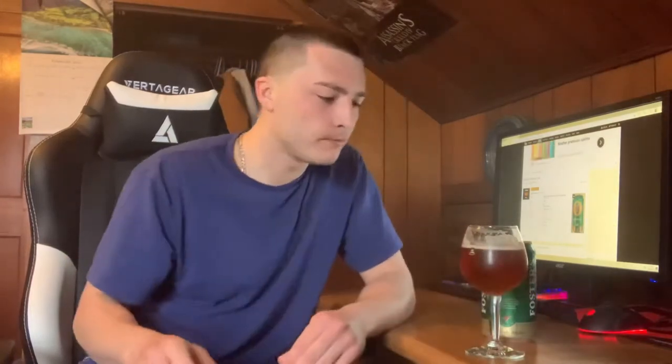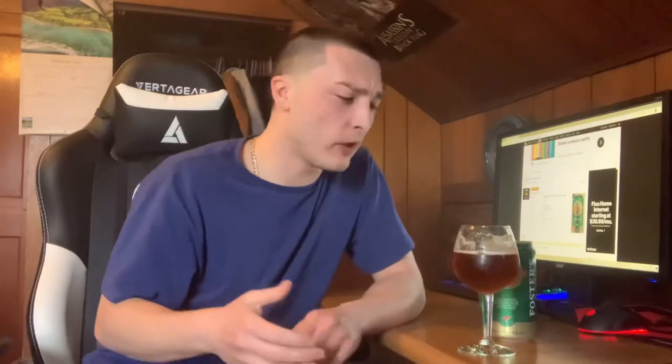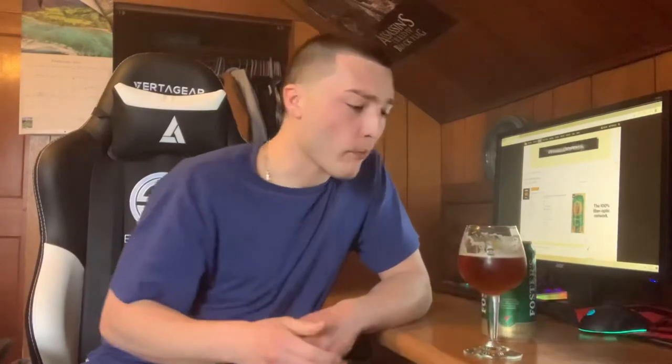Let's go for the taste. Definitely getting that toasted bready malt. A little bit of sweet corn. Grainy. It's got a decent amount of hops — light hop bitterness. It says strong bitter but in my opinion it's not very bitter compared to other ales like pale ales — definitely nowhere near as bitter as those, but it does have some bitterness. Carbonation is actually pretty good, high carbonation just like the lager. I'd say light to medium mouthfeel, kind of like the lager as well. This is definitely a little bit fuller of a mouthfeel, still light to medium in my opinion.